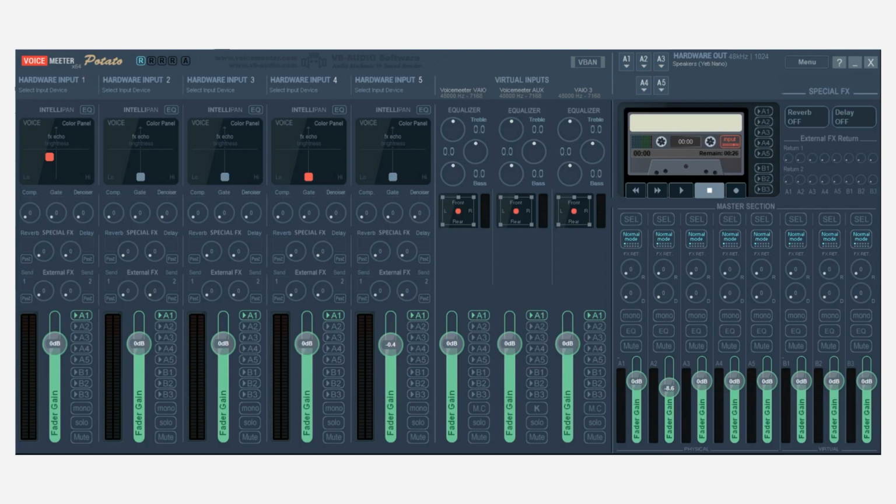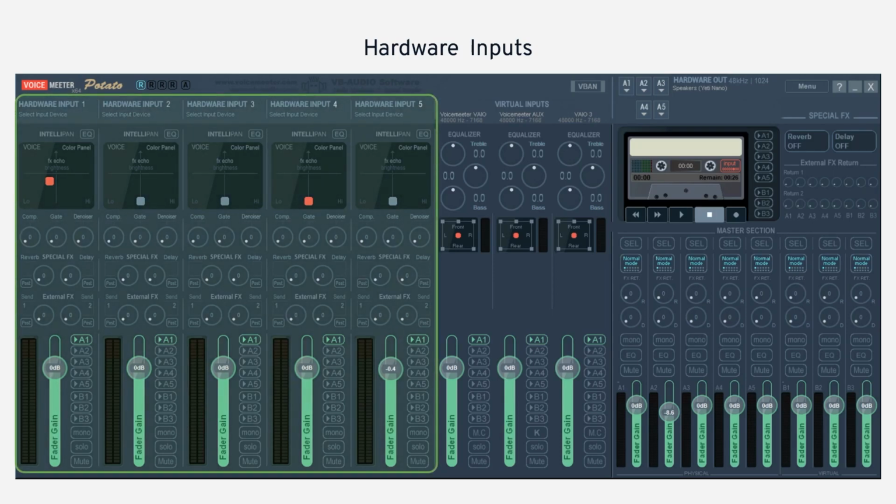When you first open the application, it might look a little overwhelming. While Voicemeeter is very powerful, you'll quickly learn how to use its features, so there's no need to worry about the complexity of the interface at all. When you open Voicemeeter, you'll be presented with this screen. I would really divide the interface into 5 major sections. This is the hardware input area. These are going to be for your hardware input devices, typically devices like microphones.